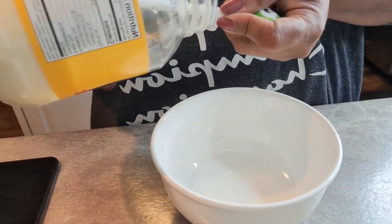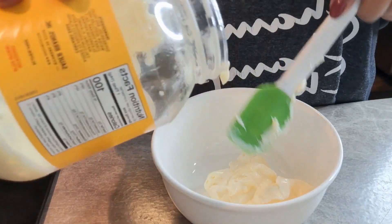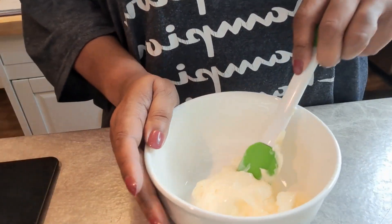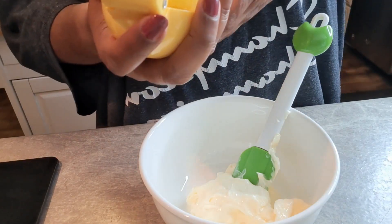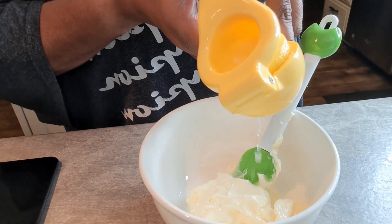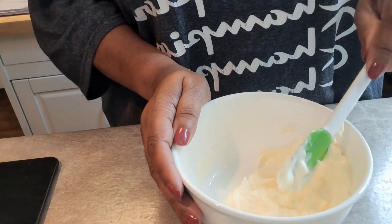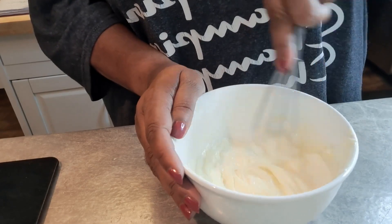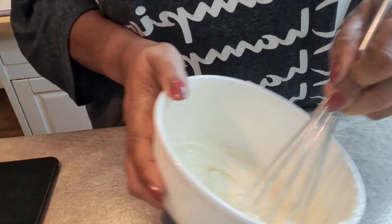We're going to put about half a cup of this mayo in here. I have a little extra if they decide they want some later. Then I'm going to go in with that lemon juice — I need about at least a teaspoon. We don't need a lot, just a little bit. And then we're going to whip that together with a little whisk. It's real easy, real simple — a nice little mayonnaise to put on there.